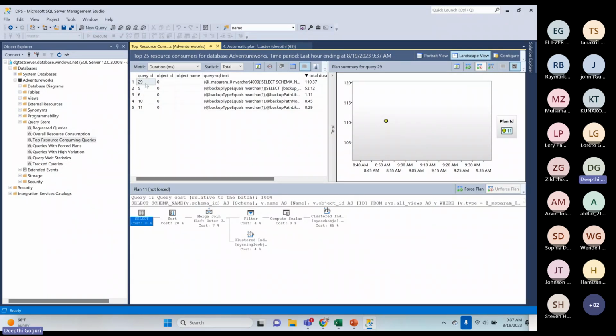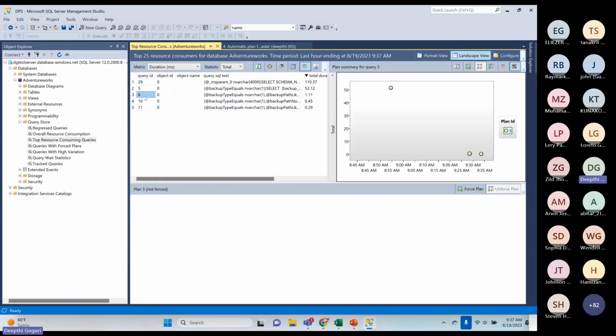If you have a stored procedure and that stored procedure has parameters in it, that particular stored procedure will only have one query ID, no matter what parameter you use. But if you are using ad hoc queries, it can fill up your Query Store very quickly because each execution can have a different query ID for those ad hoc queries.